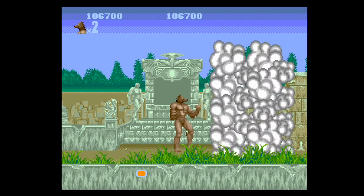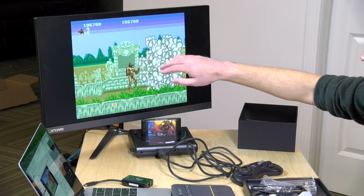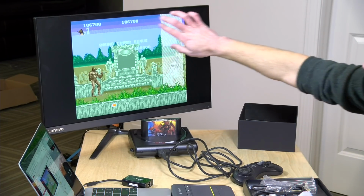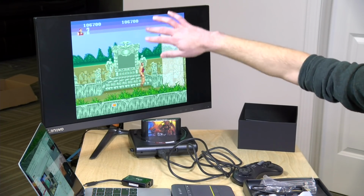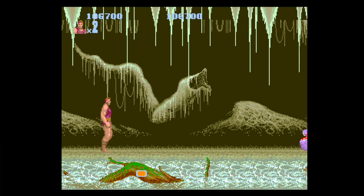Now, one thing to note, and there's a setting for this that maybe we'll explore as we go through the settings, is up here. You see the dithering up on the top? On a CRT TV, this looked a little less pronounced than what you see at the top of your screen right now. Maybe the video compression will help with that. And I'm going to turn the game audio down a bit. There we go. I wanted you all to hear that.